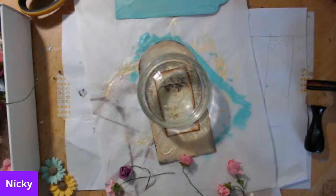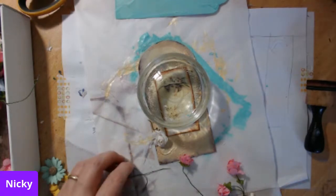See if I've got something thinner to wind these around. My smaller paintbrushes anyway, it's not very, very small, but we can do it like this. And I'm waiting for my heat gun to warm up.